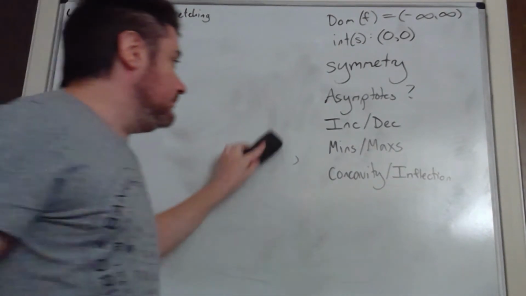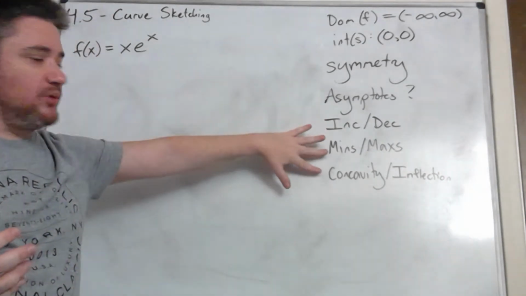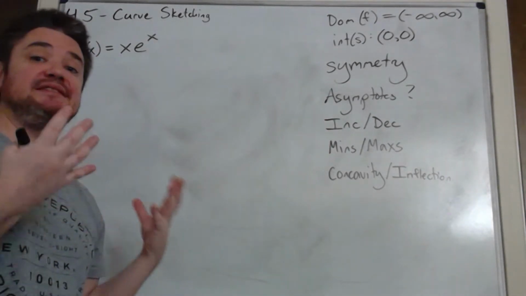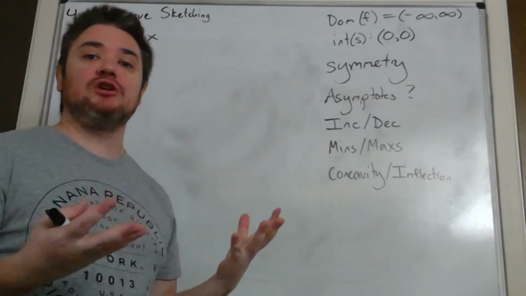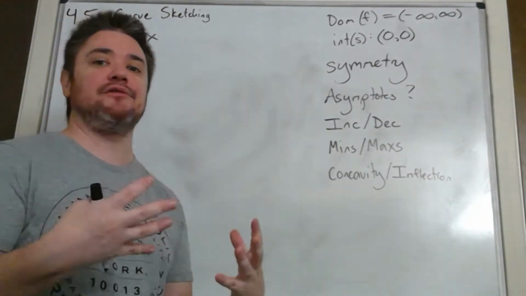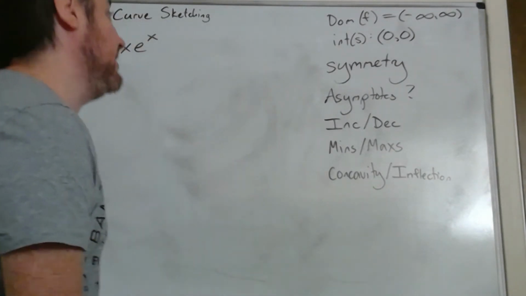Alrighty. Why do we like intercepts? Because later, if we have mins and maxes or inflection points, those are going to be key points that we definitely want to plot. They're really going to tell the story of the graph. But the intercepts are a few extra points that I like to say anchor the graph to the set of axes. It kind of ties it down to its spot, its little root.